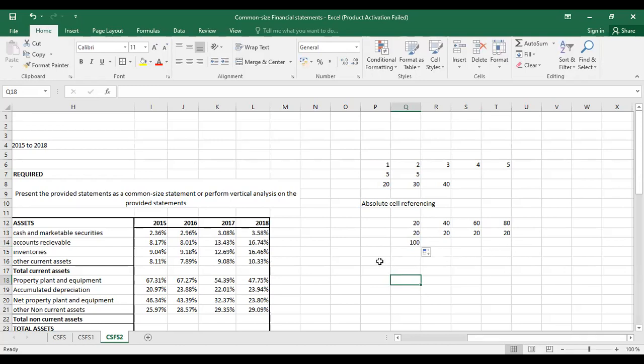Now the other one is called relative referencing. I take the 20. With relative referencing, there is no locking. Times the 2. If I drag, maybe I reach 40, because if I go here, it becomes 0. This one I've not locked. You can see that it was P8 and P6. I press escape. If I look here, it is R8 and R6. So it moves that way. That is relative cell referencing.